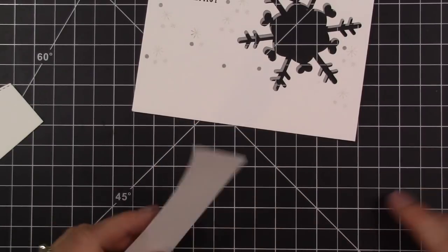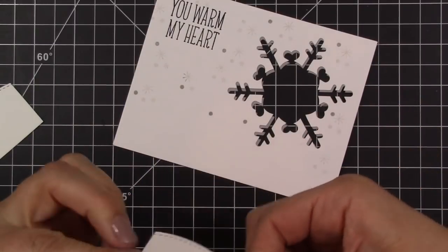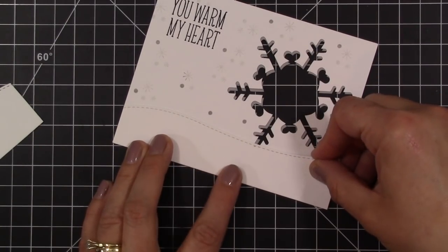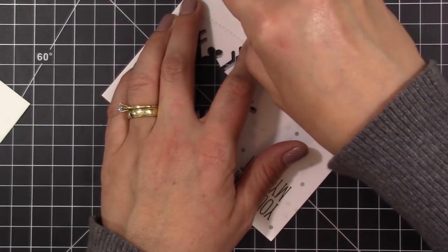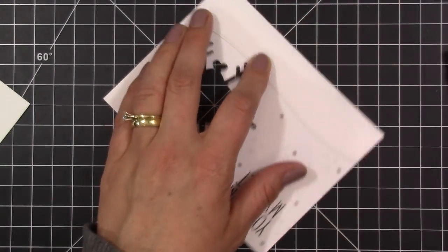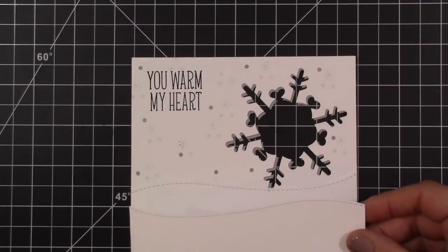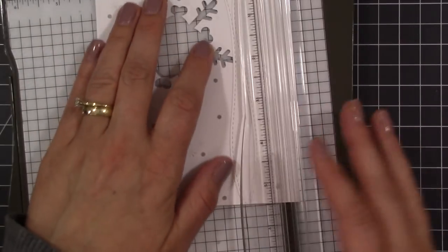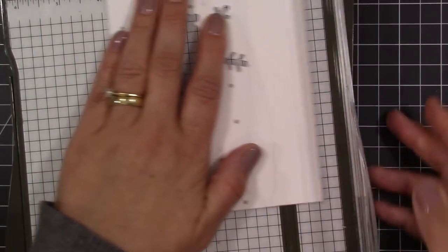The snow mounds are done with the Mama Elephant Landscape Trio — it has a great little stitched edge and I'm totally obsessed with stitched edging on my die cuts. I'm just going to take that one piece and adhere it down. I also did this with the Neenah cardstock and then I'm going to adhere my next layer. I'm keeping my adhesive down towards the bottom because I'm going to lay my little bunny rabbits on top and want to tuck them behind the snow mounds. I'll trim it again so we're still at four and a quarter by five and a half.